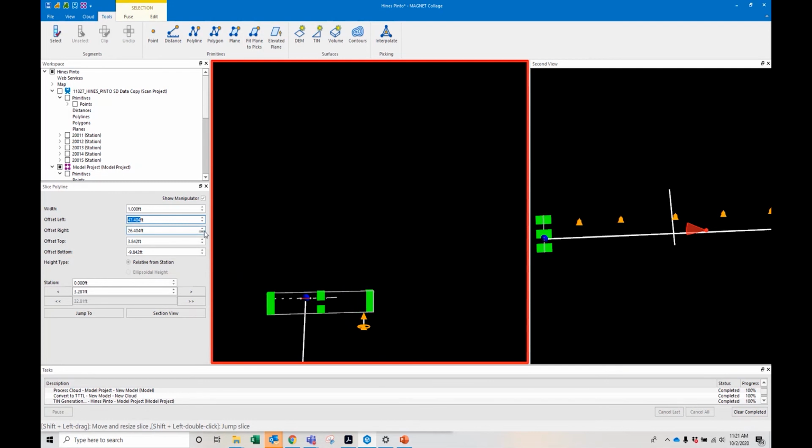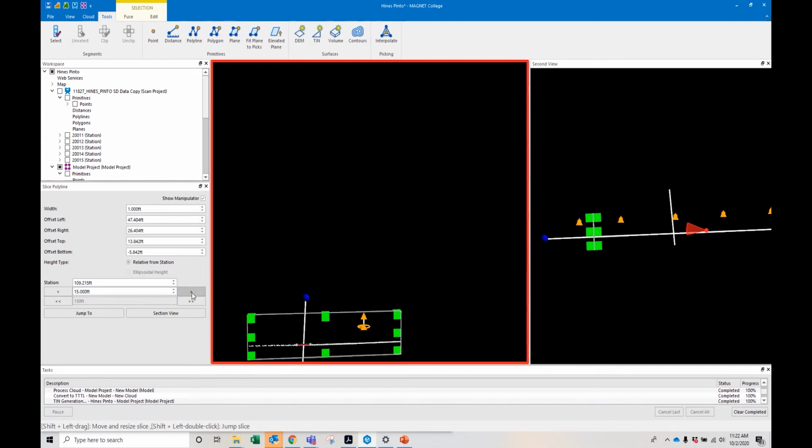We're going to expand it. Raise the roof up a little bit. And let's just move across. So as you see, every 3.3 feet, or 3.28 feet, it's giving me a new cross section. So if I want to do 15 feet, every 15 feet I have a new cross section.